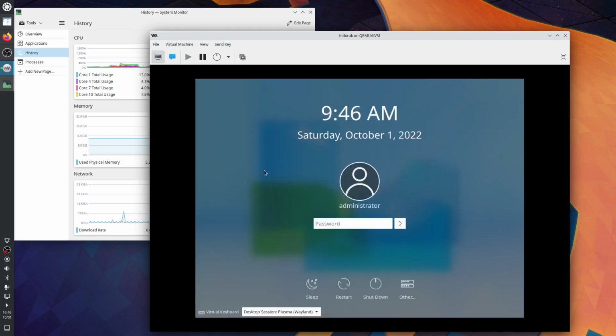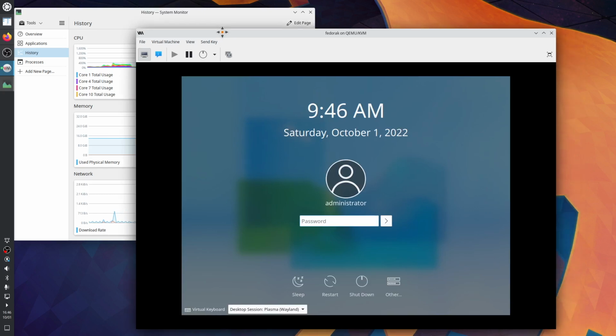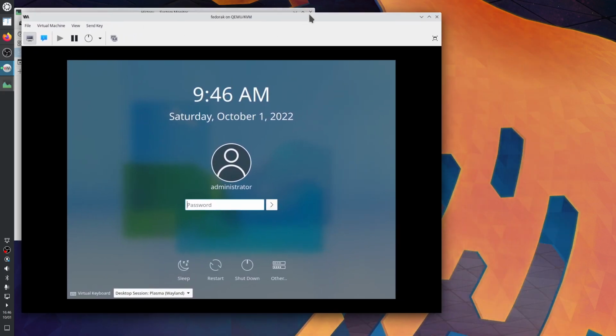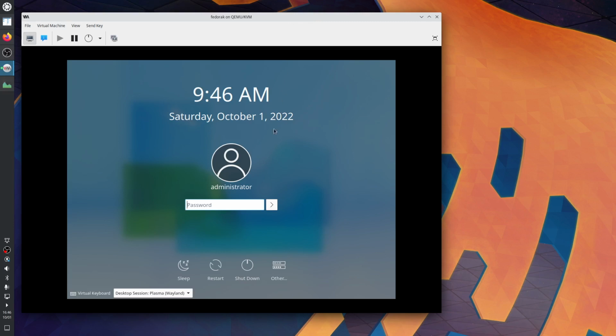Okay, we're at the SDDM, which is the desktop manager, the login manager. We don't want Wayland, we want X11.